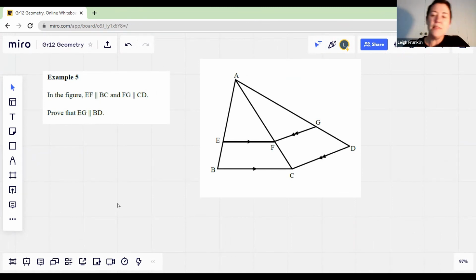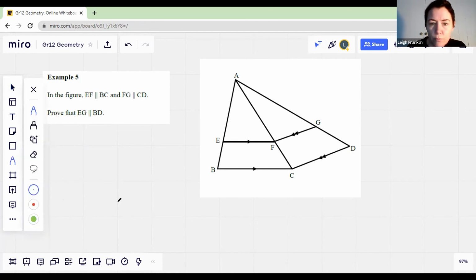Okay, now this is actually a good talking point, right? Have we been given parallel lines, Matrix? Yes, ma'am. We have. Okay, so in which two triangles have we been given parallel lines? A, B, C, and A, C, D. Indeed. All right. So that means that in triangle ABC and in triangle ACD, we can do proportionality intercept theorem, can't we? Yes. Okay, because we've been given the parallel lines.